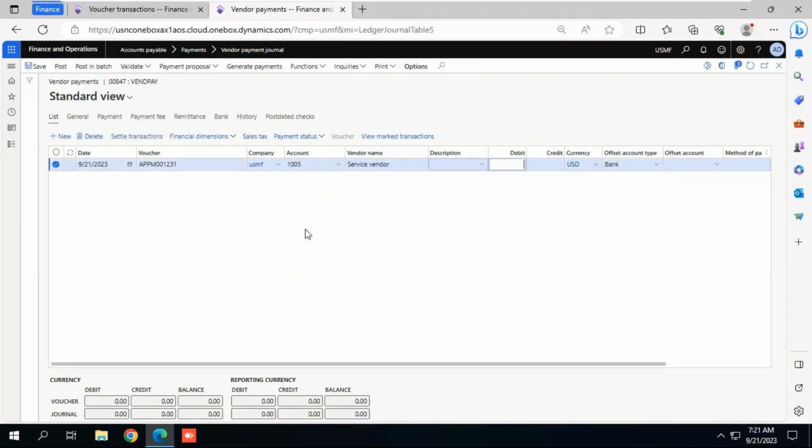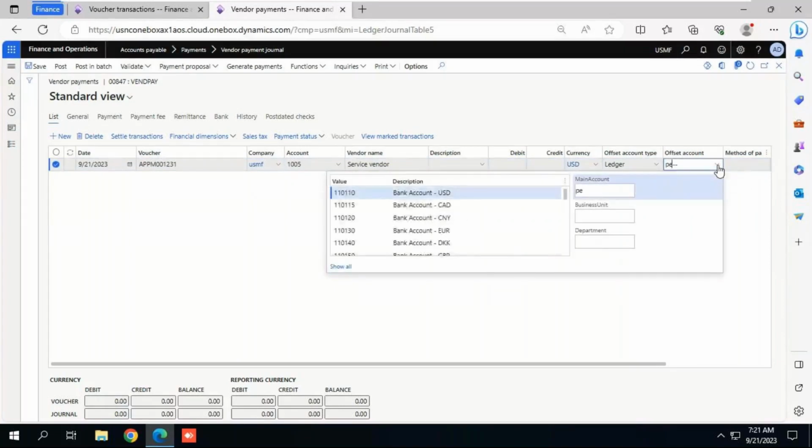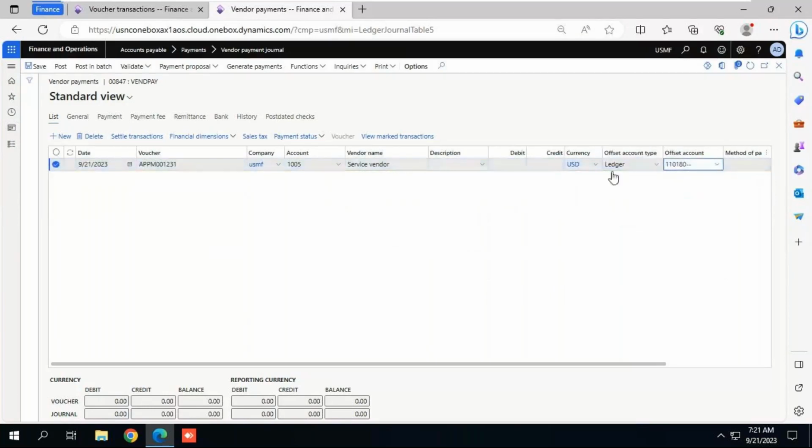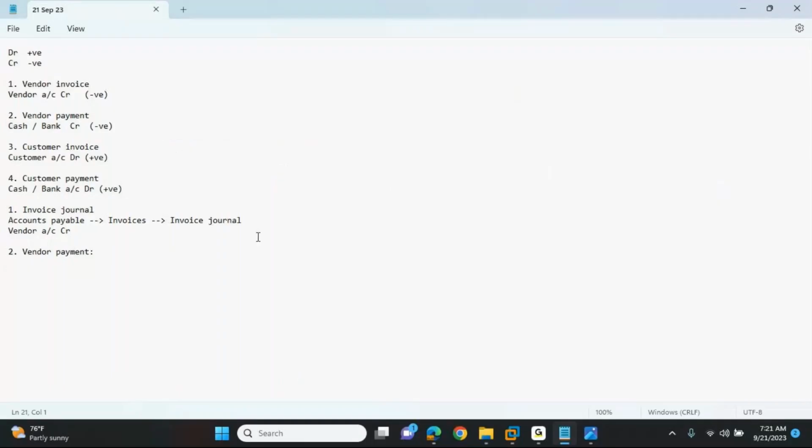Now bank or cash will be decreasing. So I am entering the cash. Cash account I have selected, so this cash account will be decreased. At the time of vendor payment, our cash balance or bank balance will be decreased, because you are paying money to the vendor using cash or bank. So if vendor is credited, cash or bank is credited, then the opposite entry is vendor account debit.